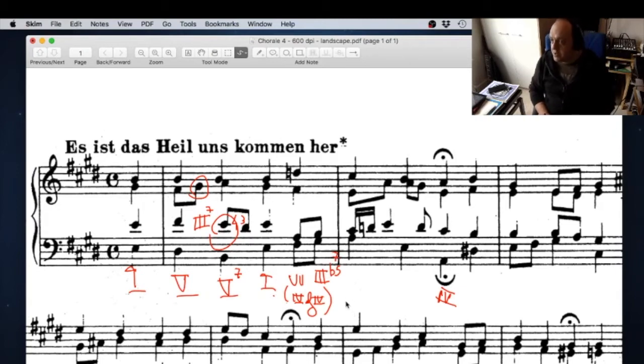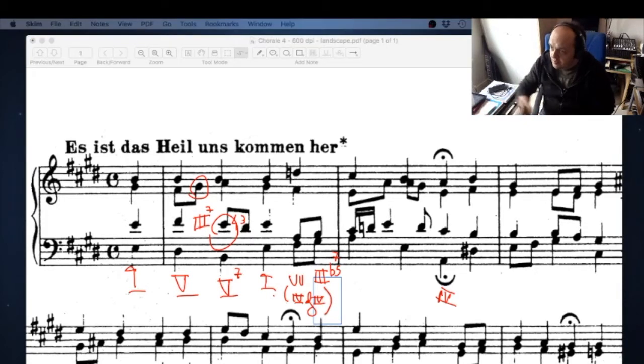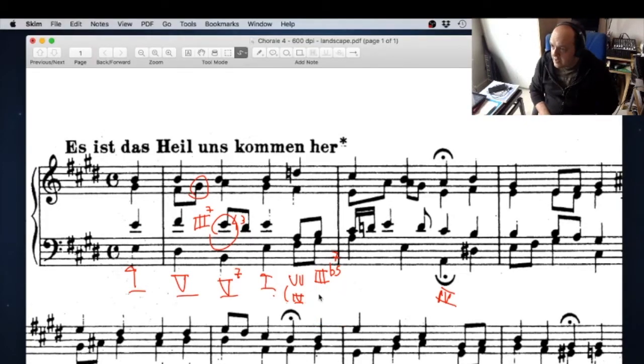It's a minor 7 flat 5 chord built on the third degree of the E major scale, functioning as 7 of 4. Now let's see if there's anything else.